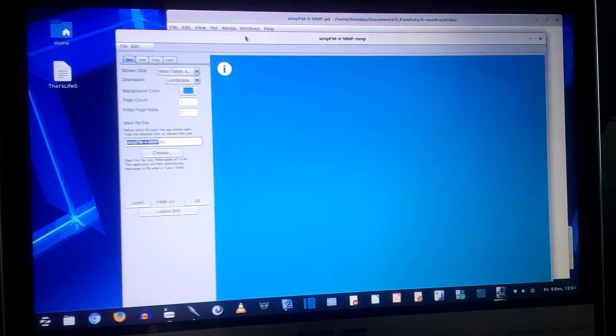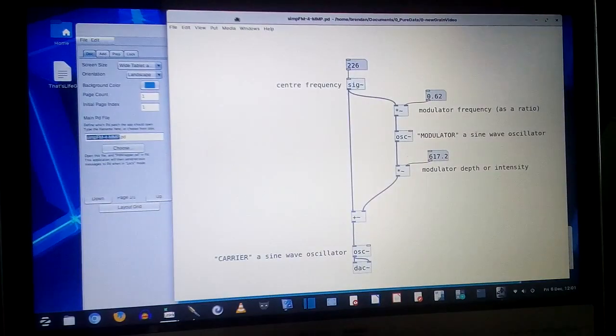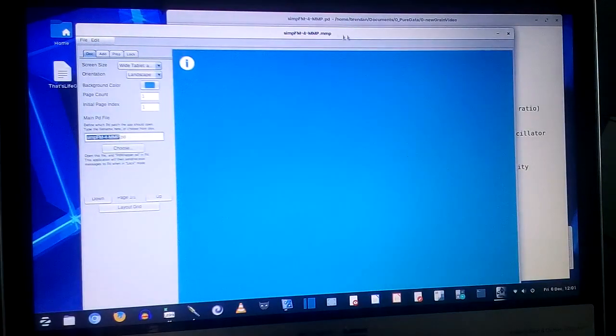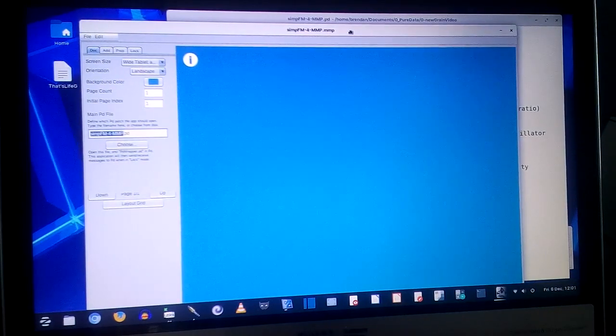And do save again. In the background we have our pure data patch open, and in the foreground our MMP patch, and their names must match. Then you also must tell MMP what the name of the relevant PD patch is. If you don't, it won't work.